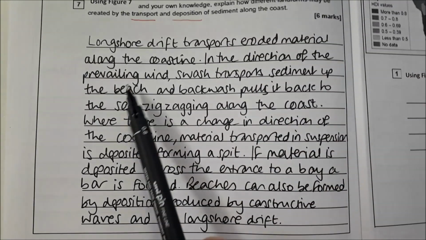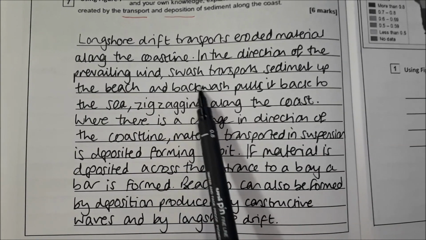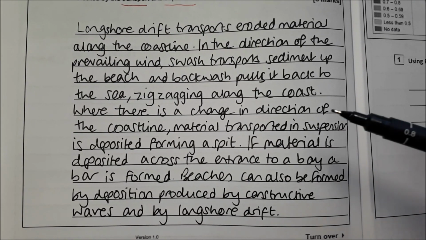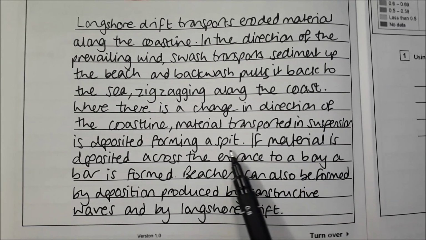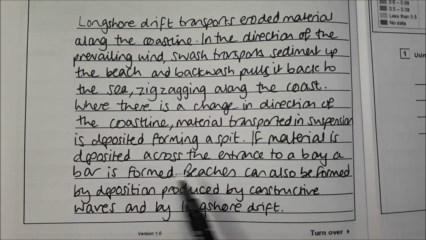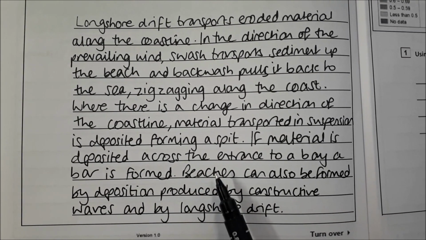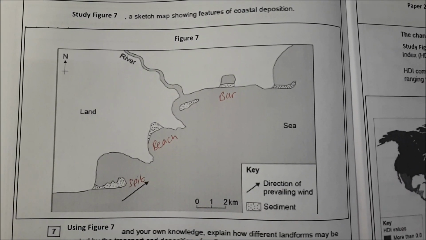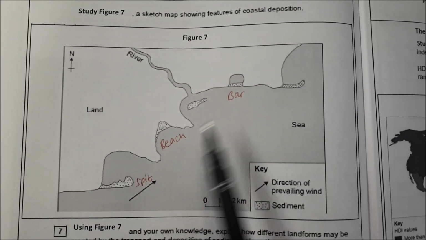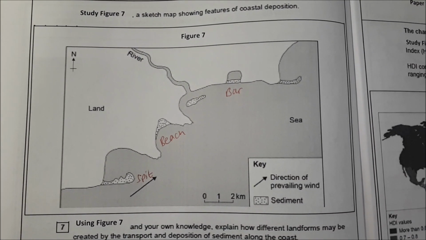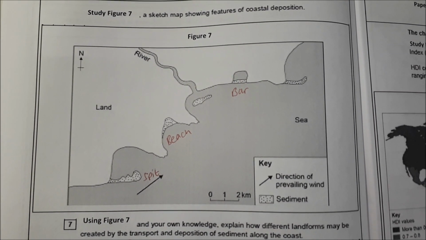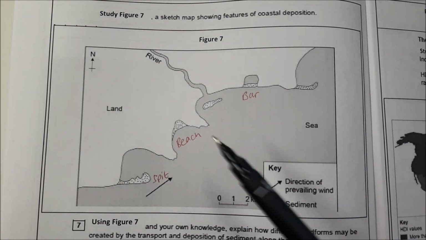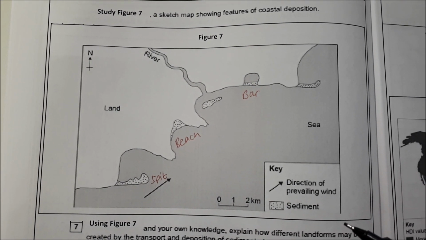And you can see I've used keywords like prevailing wind, swash, and backwash. I've then gone on to show how longshore drift and deposition form a spit, a bar, and a beach. Now, why have I used those three? Well, if we look back to the source, remember we labelled them before because it shows us those three things. That's why this question is a really great question. It's an opportunity for us because it does actually give us a lot that we then can use in our answer.